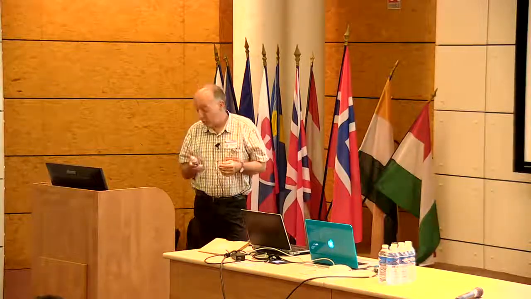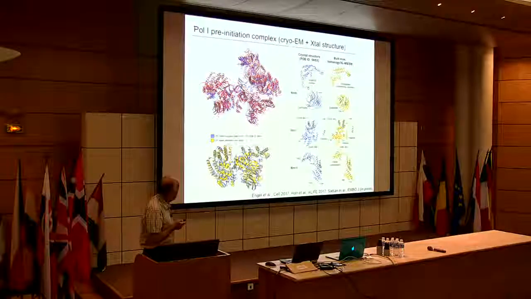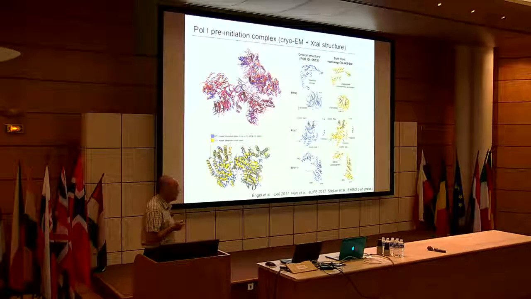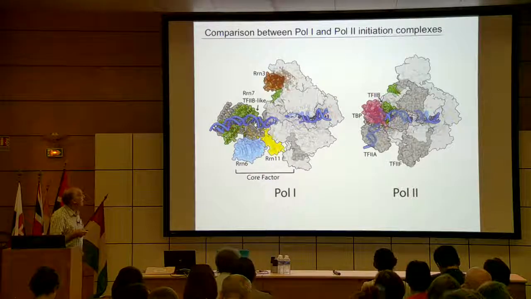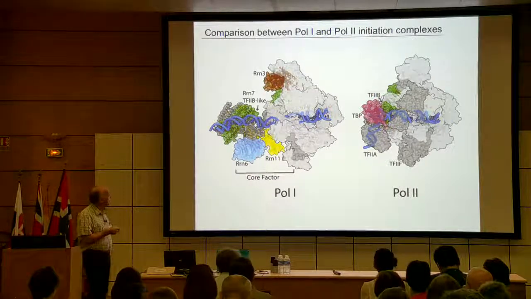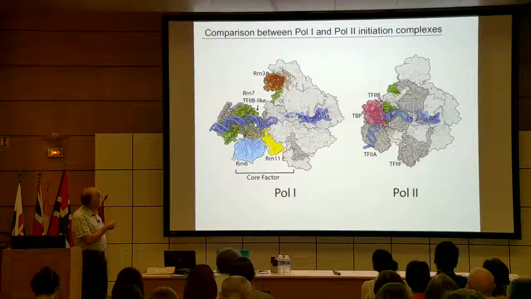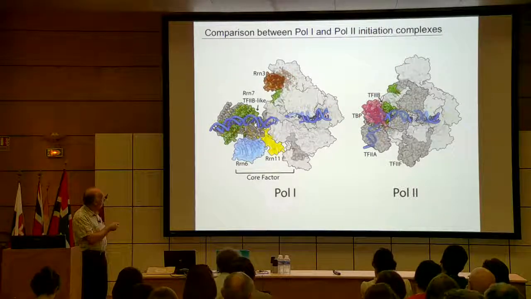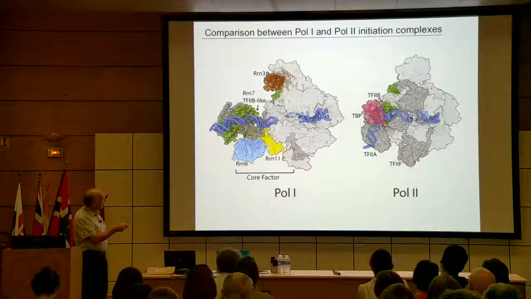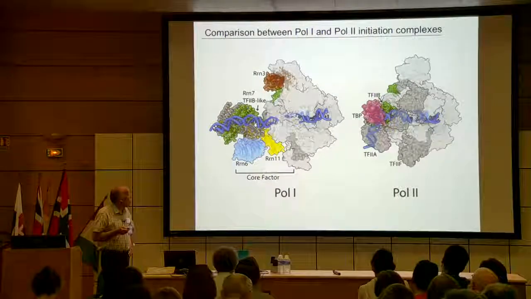And so crystallography is still a very important technique, and I think one has to be careful to keep both techniques at a high level if one works on these large complexes, which sometimes is a challenge. So this summarizes again the situation in Pol 1 and Pol 2. You see in Pol 2 we have a strong kink here, which is introduced by the TBP binding here. In the case of Pol 1, the TF2B-like factor binds much more upstream, whereas in Pol 2, it directly packs against the enzyme. And so the architecture is very different.